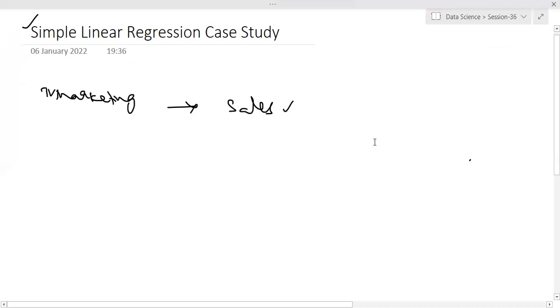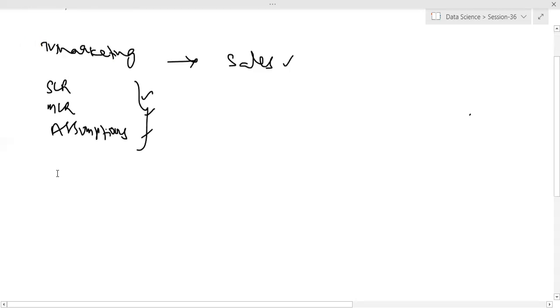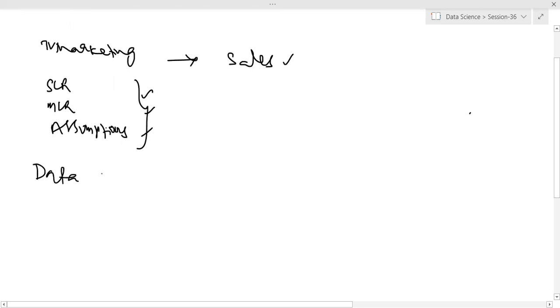Just before moving ahead to simple regression, our friend Suresh is going to talk about simple linear regression, multiple linear regression, and the assumptions we discussed earlier, so that you can have a look at that. Rather than me revisiting it again, I am giving a chance to one of you to give some insights on those aspects.